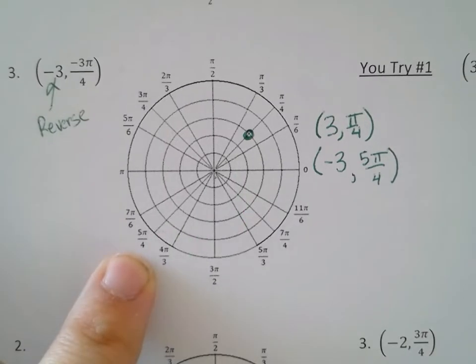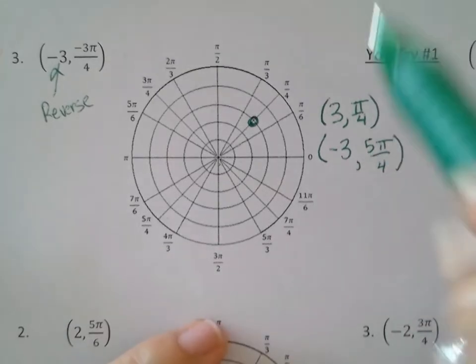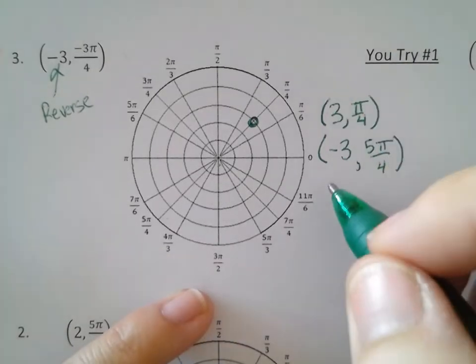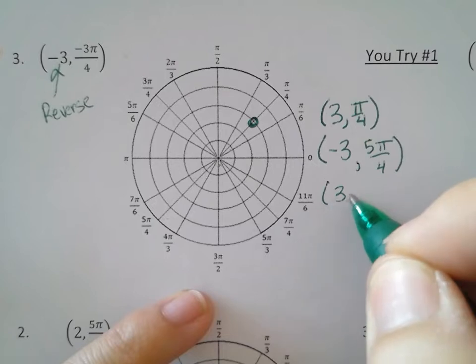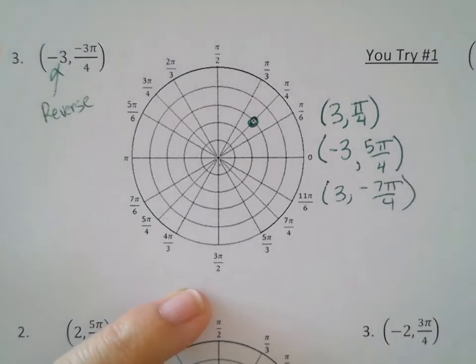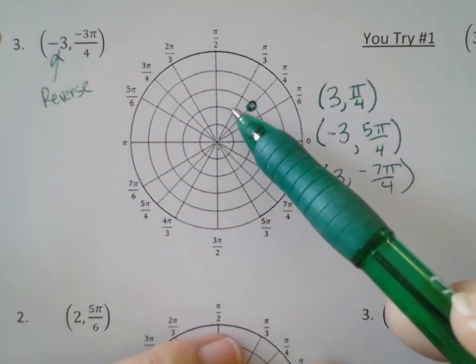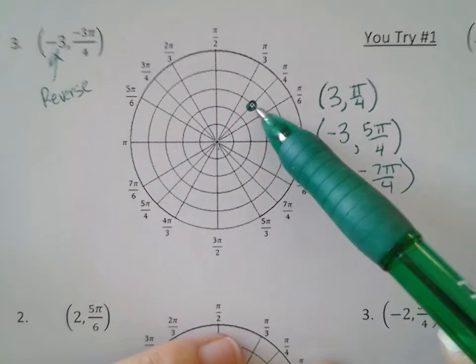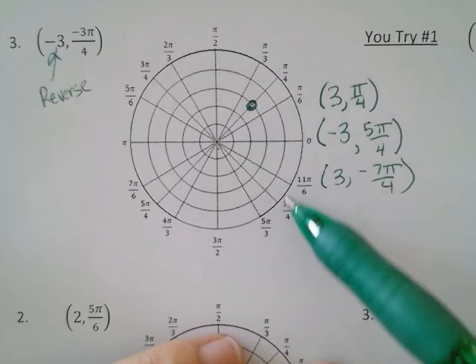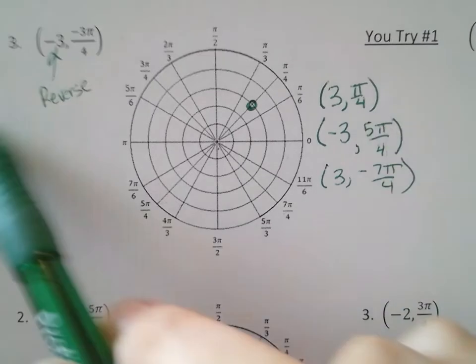Okay, there's one more. Yep. We could do 3, negative 7 pi over 4. Very good. So what he did here is, what if we go down first and all the way around to this guy? Right? So if we just went up 1, 2, that would put us at negative 7 pi over 4. So that would be all 4 coordinate points to get you there.